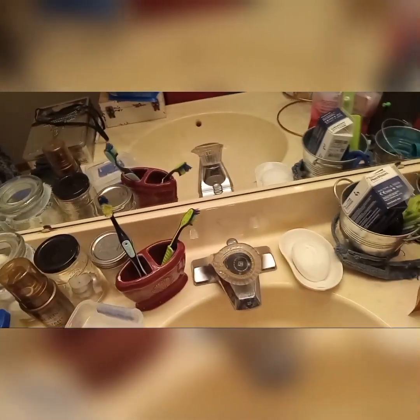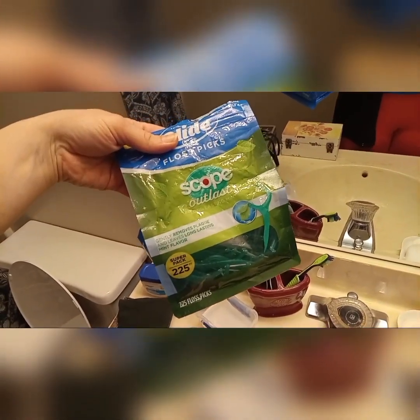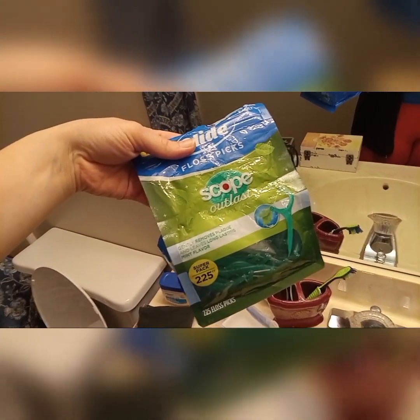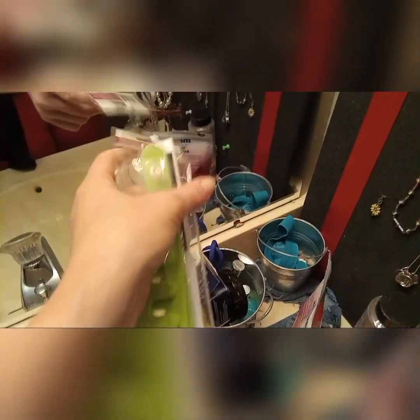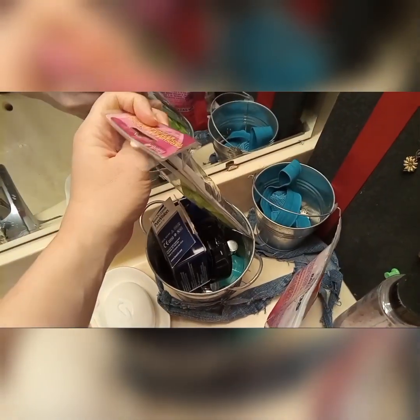Toothbrushes, plastic, that's for safety. I do know that these have been a lifesaver. I never flossed until I got these, so unfortunately this plastic is probably going to stay if I want to protect my teeth long term. Let's see. Otherwise, more floss, a file, whatever those are. This I got as a cute little thing. I don't remember where I got this, frankly, but I haven't used it, so maybe I will.